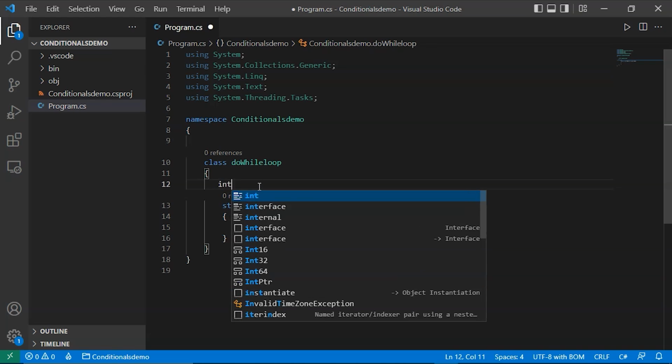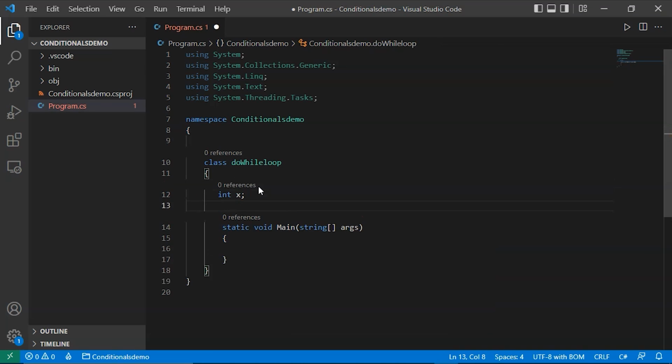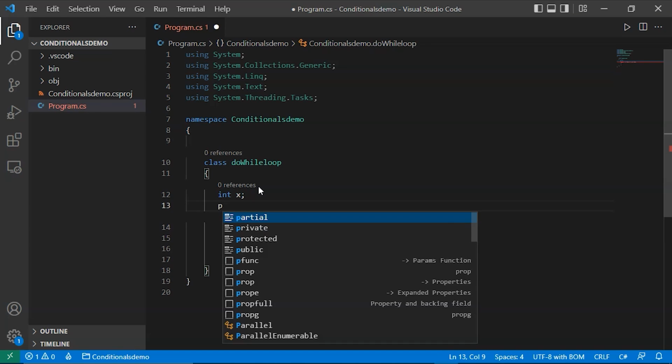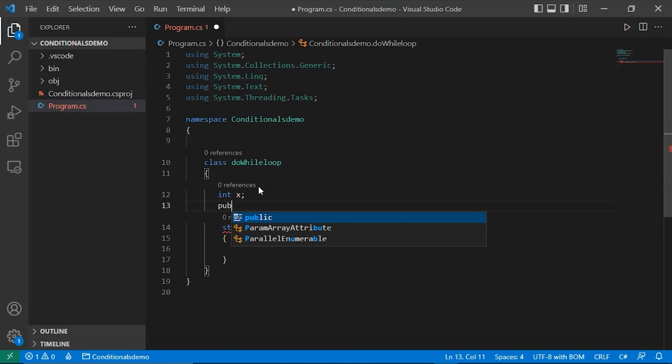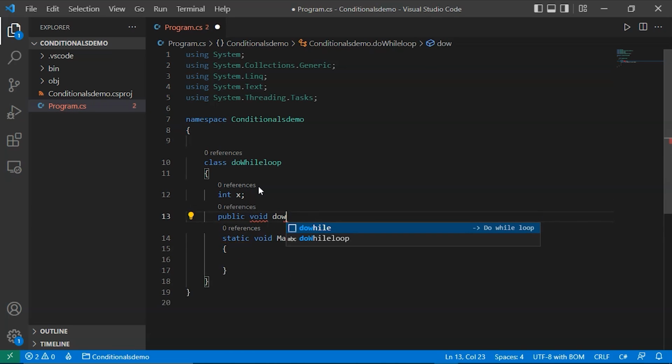Let's start with an int x. Then we will have a function that is public void do while demo.